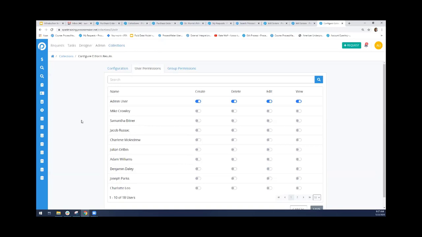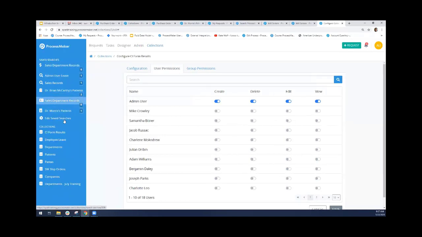Also, for the saved searches, you should be able to put those into another link. I don't think anyone needs permissions to see saved searches. It's just for the collections. So of course, they're only going to see the saved searches in this menu, but there is another way that I'll cover on Friday to make these available to other users as well.